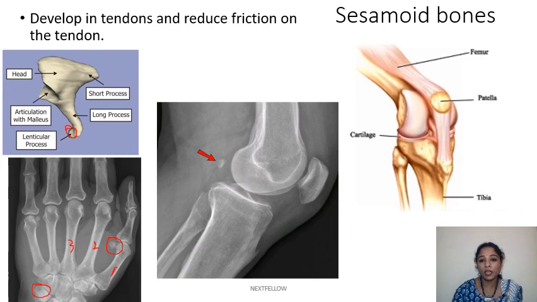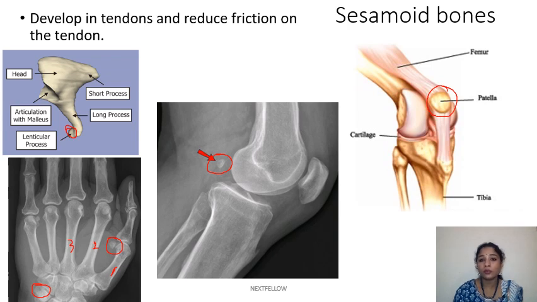In the knee, we know the largest sesamoid bone. Here we can see in the knee, the largest sesamoid bone is the patella, which is present within the quadriceps tendon. The fabella is also a sesamoid bone, which is usually present within the lateral head of gastrocnemius behind the knee joint. Here we can see the sesamoid bone indicated with the arrow mark, and it usually develops within the lateral head of gastrocnemius.